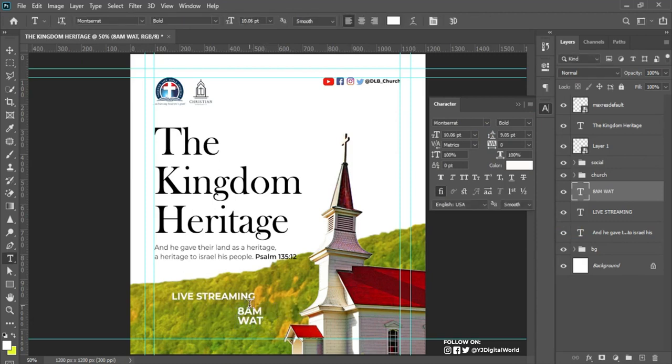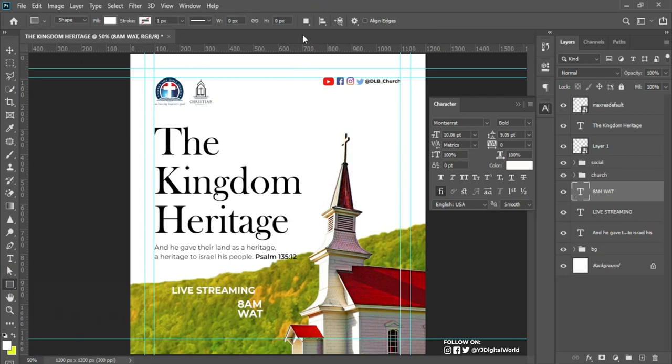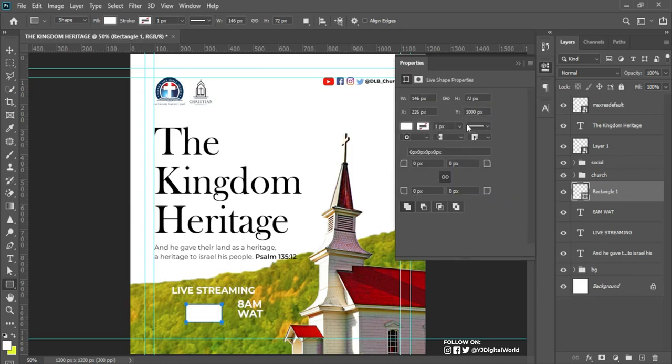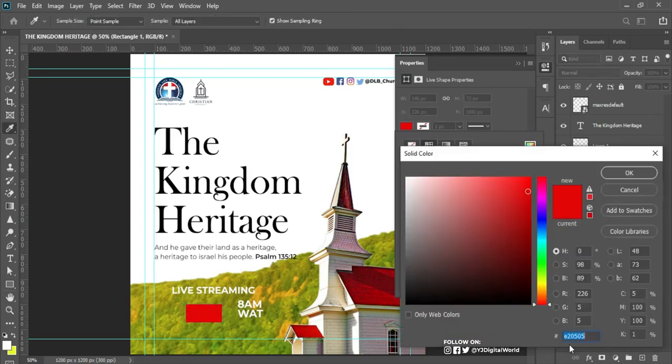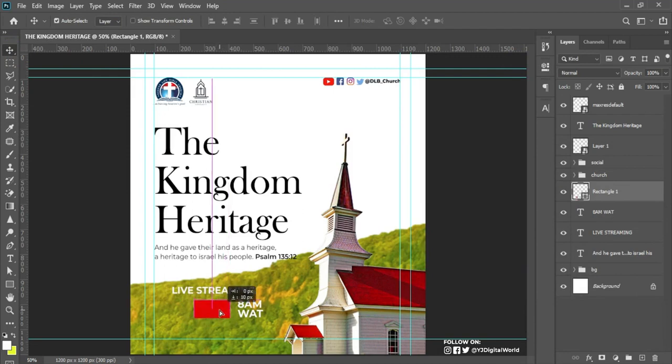Okay, so after doing that, pick my move tool, adjust the position of this, adjust the position of this, pick my rectangle here. After picking my rectangle, I'll just make a rectangle of something of this nature. Okay, so after doing that, let me see, I'll come over here, pick this color, and this is the hex code for the color. And see, here is the hex code. Okay, so I'll come over here and position it at the middle of this.